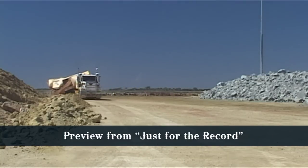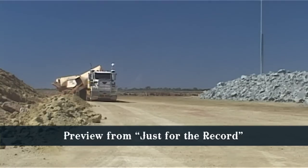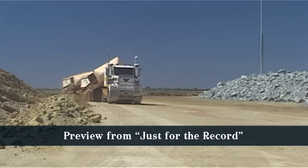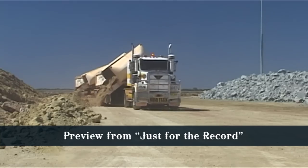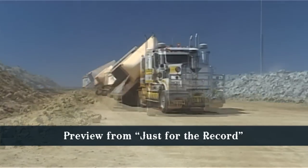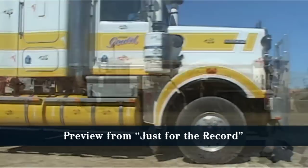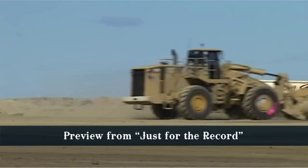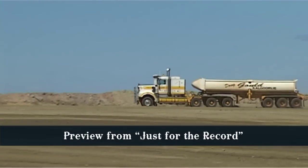We're currently running about seven loaders and a couple of graders, so it comes back to the Caterpillar issue there too. The backup on the earthmoving side has been pretty good between Komatsu and Caterpillar. We're pretty well stuck with that combination — Komatsu loaders, Caterpillar graders, and Caterpillar engines in the trucks, and only Kenworth trucks.